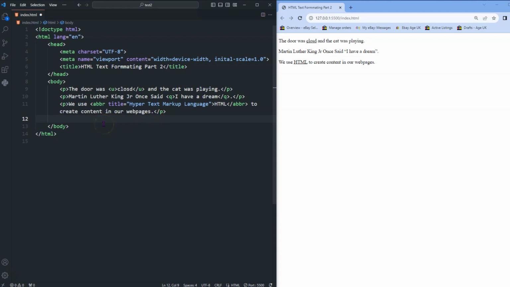So, okay then. So let's just create the address tag, and then in the content, we'll put someone's information. I'm just making this up.